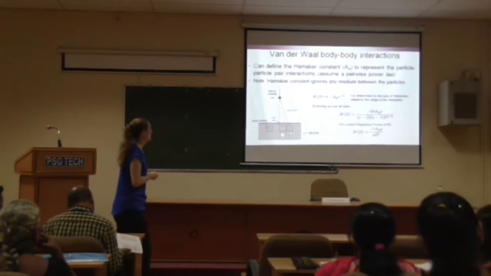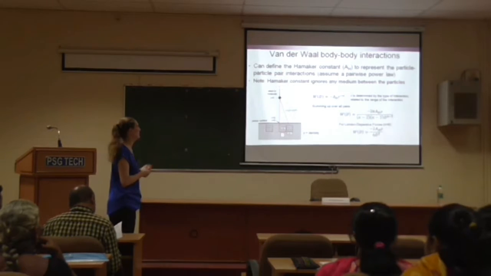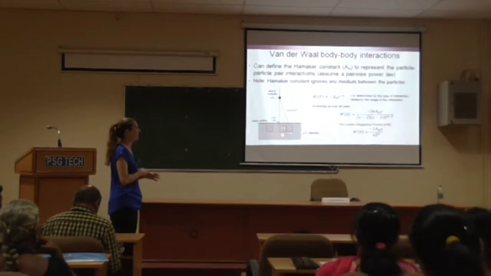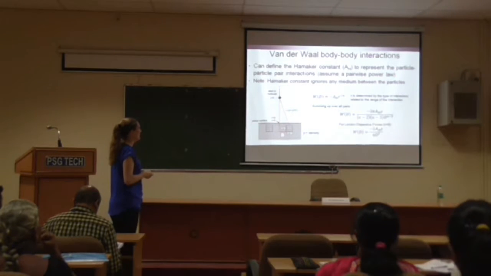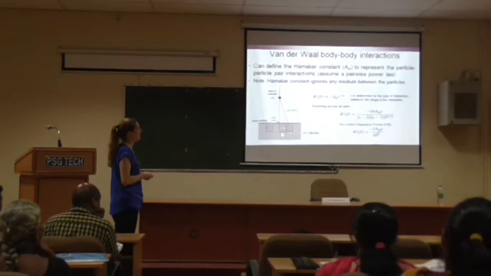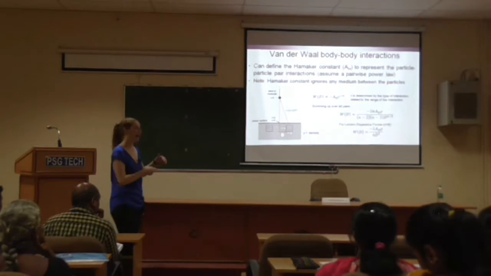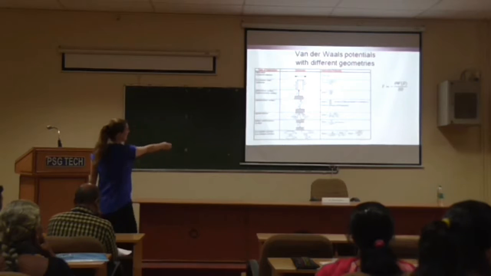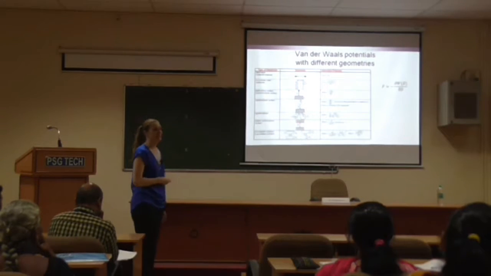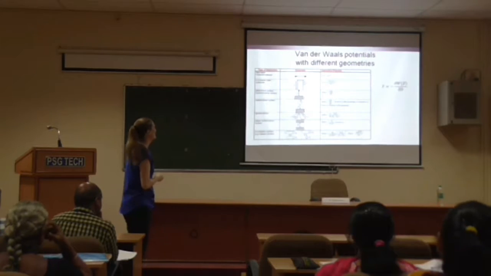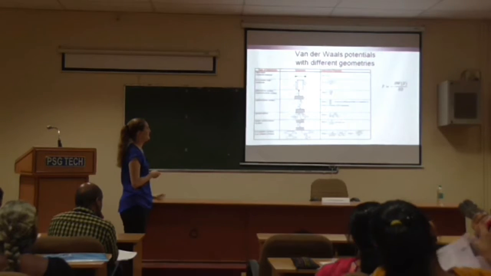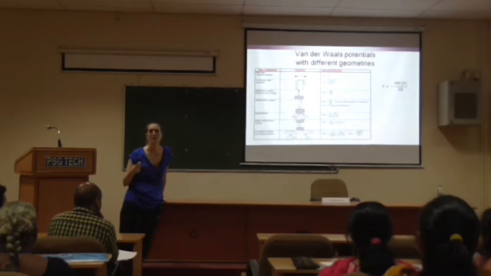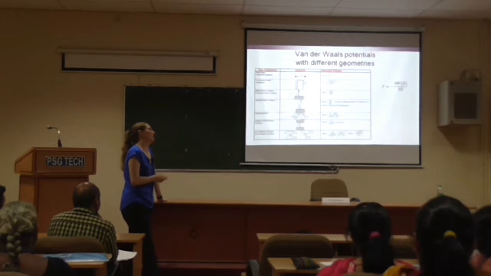If I take one atom or one molecule and have the pairwise interaction with a planar surface, you can see that although one atom versus one atom goes by r to the 6th, if I add up all of those, it goes by distance to the 3rd, because I have so many atoms at the bottom. When they add up, they generate a lot. This is the result of doing that integration in different geometries, so you can look it up. W is the energy, and if I want to calculate the force, I take the derivative of the energy.